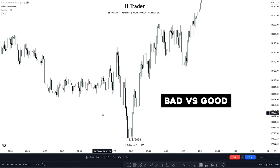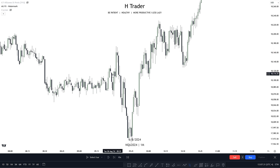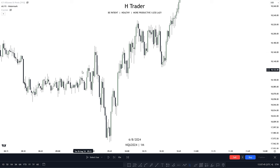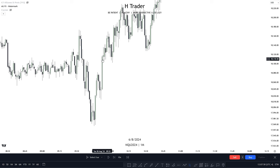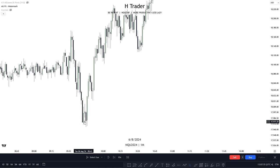The market has bad and good conditions. One of the ways we can identify good conditions is by looking at fair value gaps, because when the market is showing a lot of fair value gaps, price action tends to be good. As you can see, from 8:30 all the way until 9:30, there are not a lot of fair value gaps — it's really just choppy price action. Then 9:30 hits and suddenly there are a lot of fair value gaps, which results in price expanding, giving us way better price action. From 9:30 to 10:18, we can see expansion because there are a lot of fair value gaps.